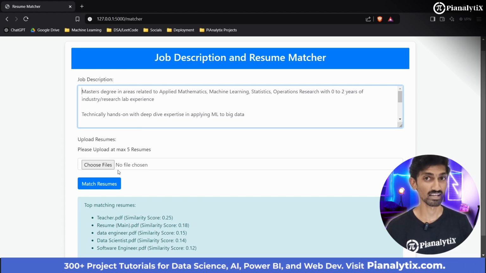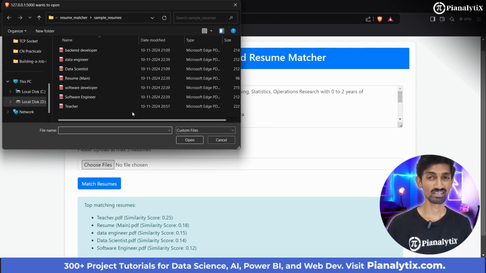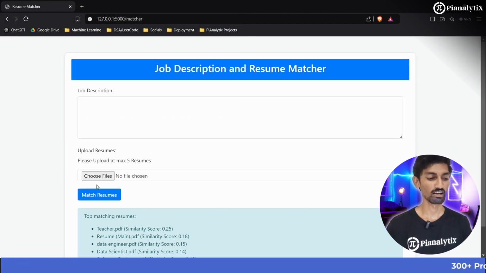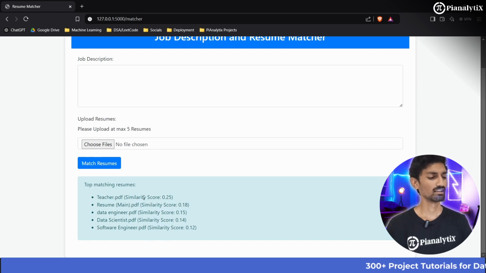That's why it may have given a high score to the teacher, because the teacher must have completed a master's degree, although I don't know. That's okay. So once I run this again, I see similar results. Might be something related to the master's degree or something else, but obviously that's it.